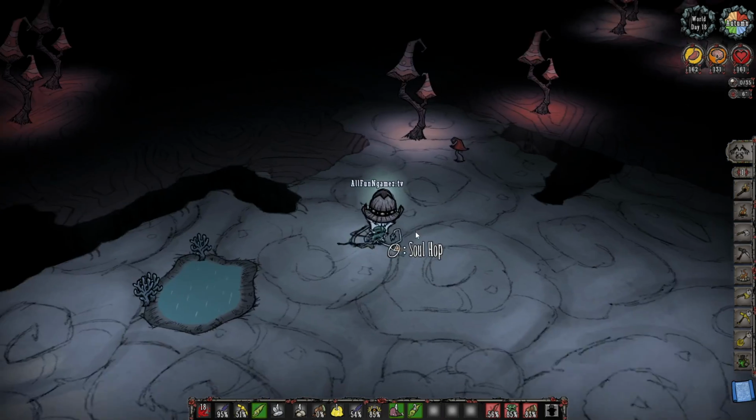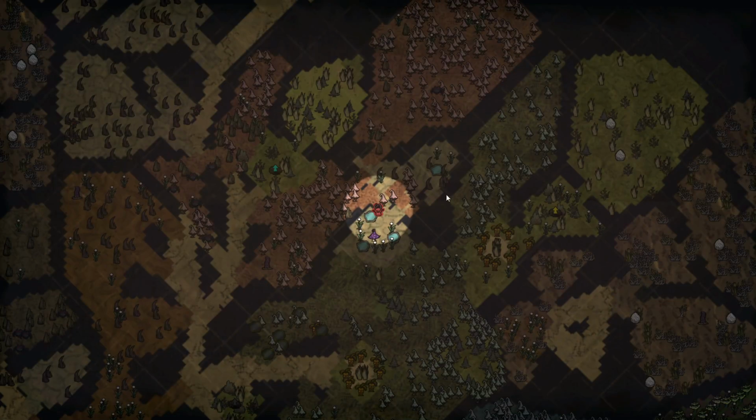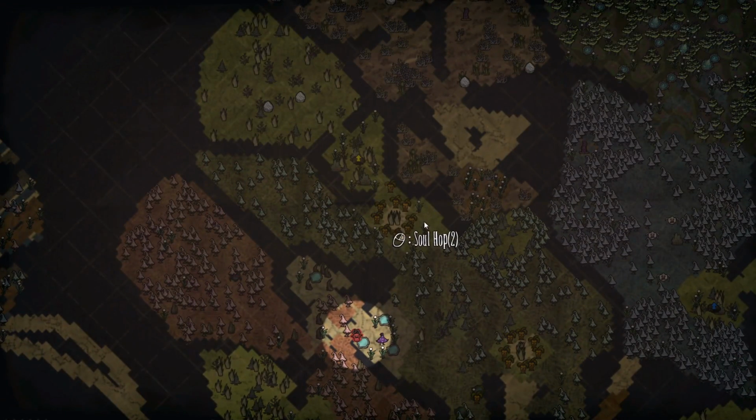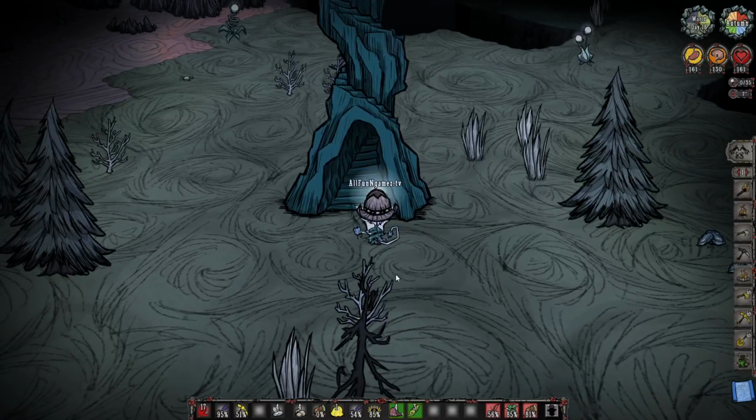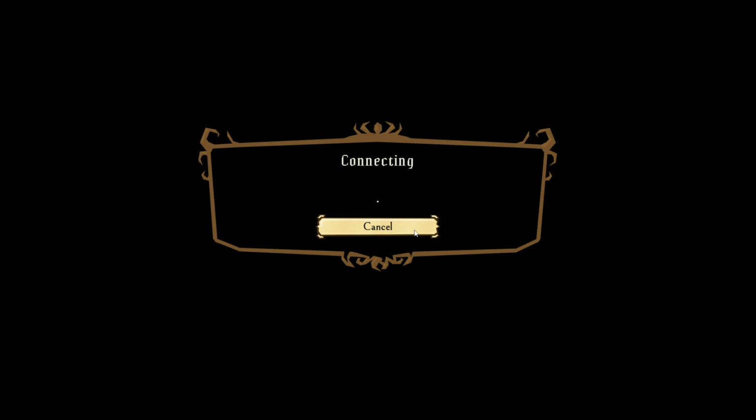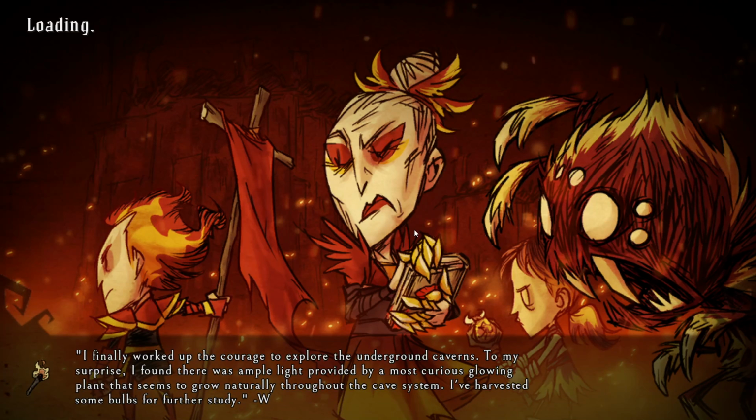But anyways, once we finally have caught the little eels, we can now go over to, which portal should we go up? Let's go up this portal, shall we? When we go up the portal, well, what are we looking for? We're looking for none other than the Pig King.